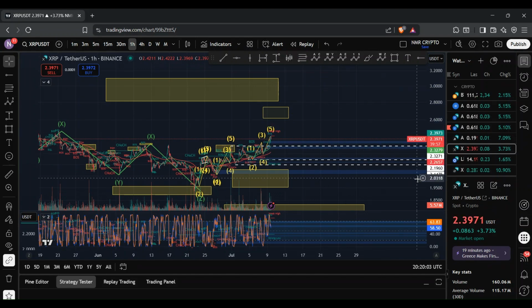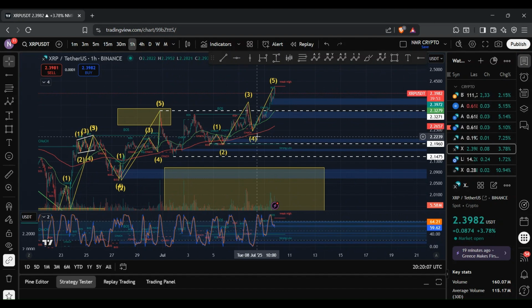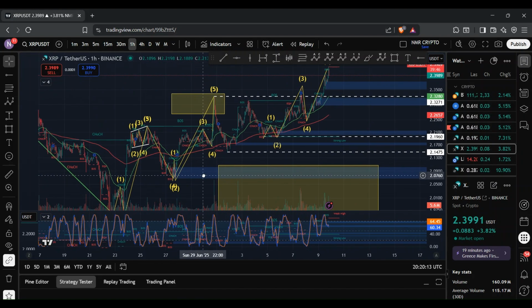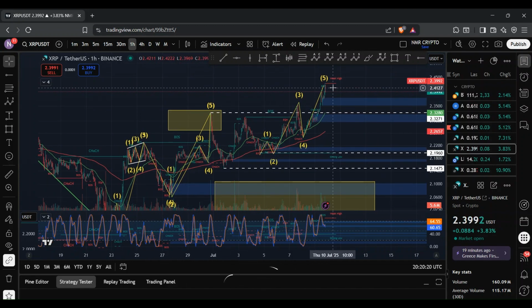And so if I remove this, now what you can see is we are trading above both the 200 DMA and the 50 DMA. And of course, that's a bullish signal. Now we did have a bullish signal over here where we had a golden cross event that took place. And of course, that then led to this continuation to the upside.